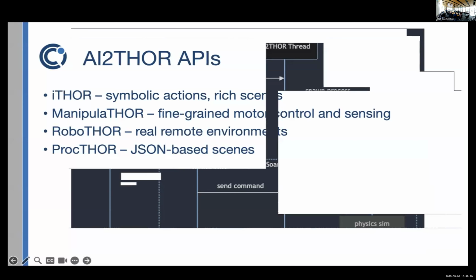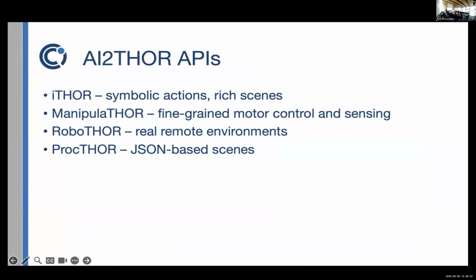So one kind of interesting gotcha with AI2-THOR is that it has multiple APIs. ManipulaTHOR is the one where if you're really interested in controlling the 6 degrees of the robot arm and having it specifically grasp something, you could use that. For our research, we're not so interested in that. We're more interested in planning and such, and interactions with objects. So we use the AI2-THOR API, and that provides symbolic actions as well as scenes that have a lot of interaction with them. So it's got the toaster, the stove and the microwave, and they look really nice because they're designed by a professional architect.